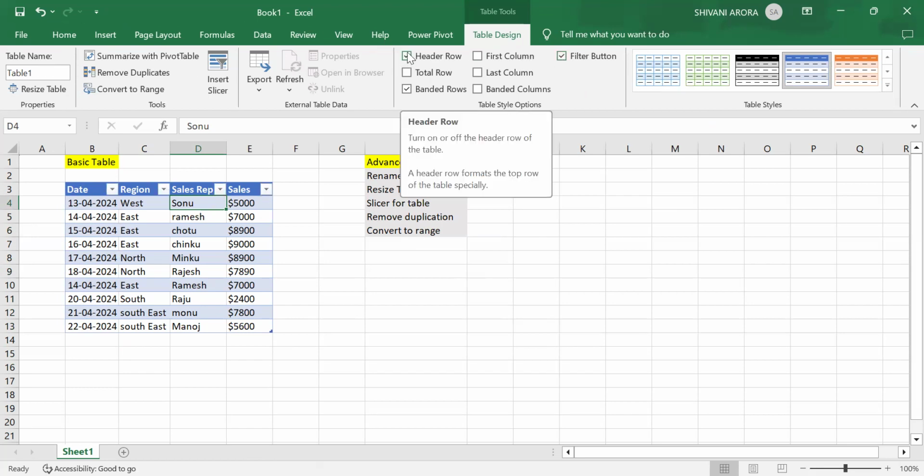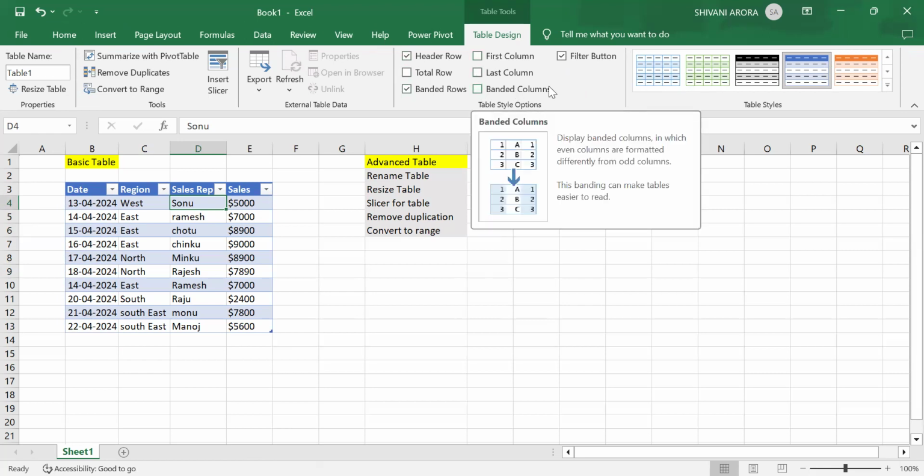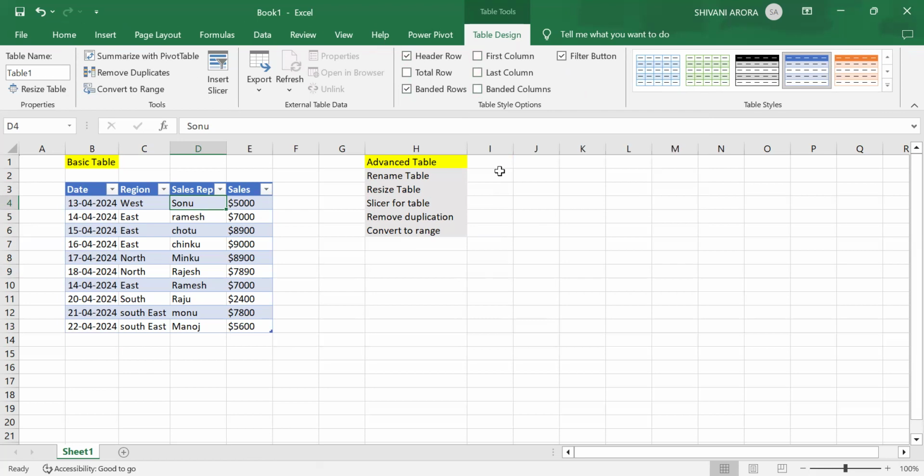And if we want to remove the header row or the banded rows, we will remove this tick. And if we want to select the first column, last column, and banded columns, those options are there too.